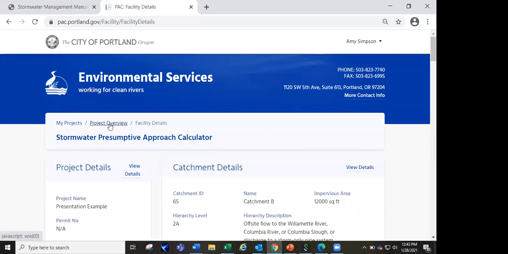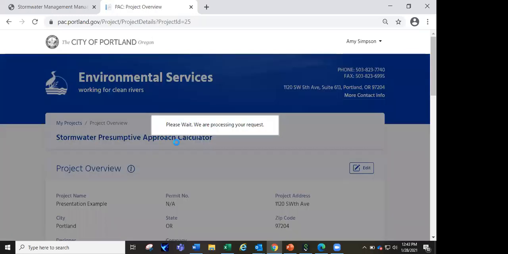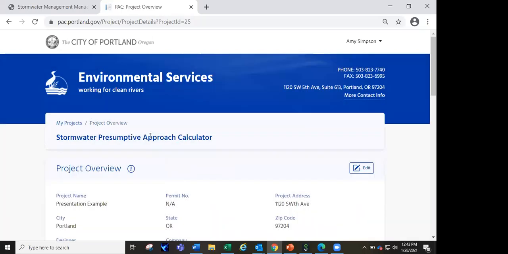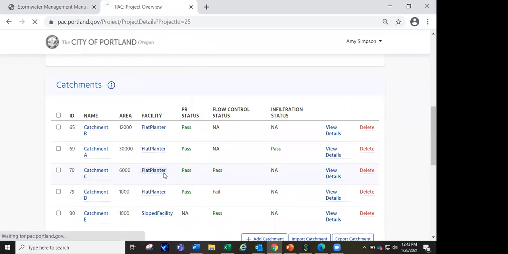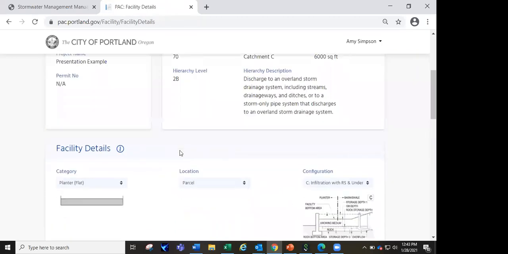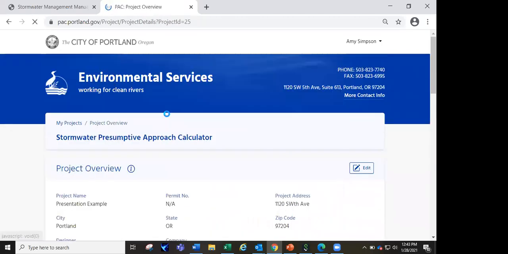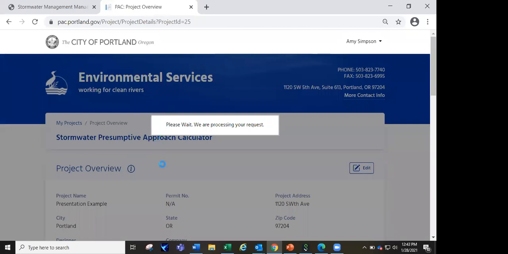So then the next example, all of the rest of the examples have the flow control, which I think is the major new thing with the pack. So in catchment C, the facility planter, I'm going to go back to the project overview page.